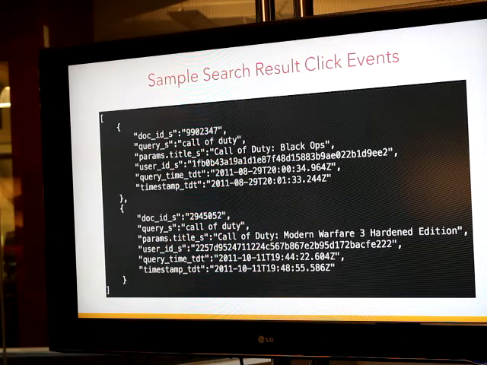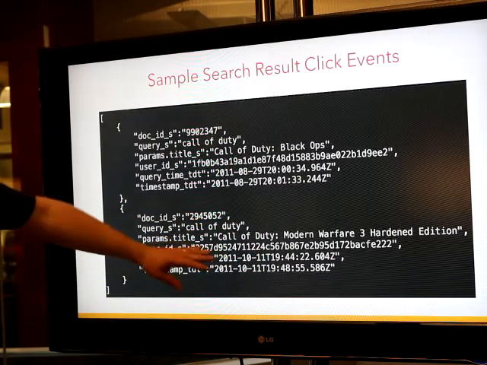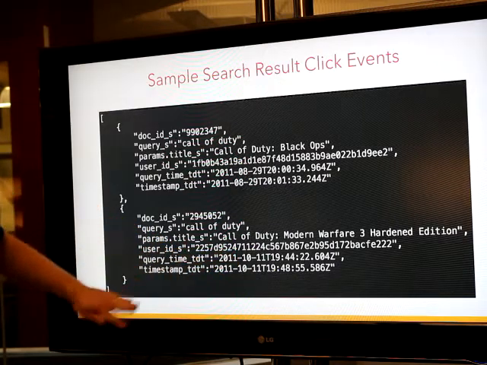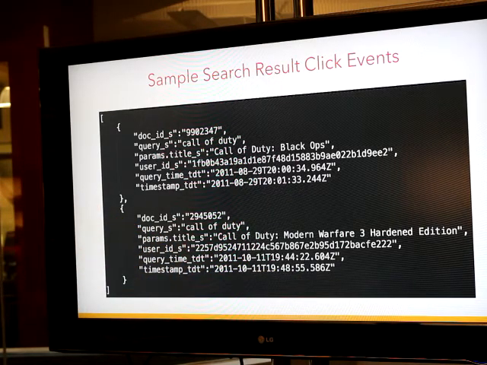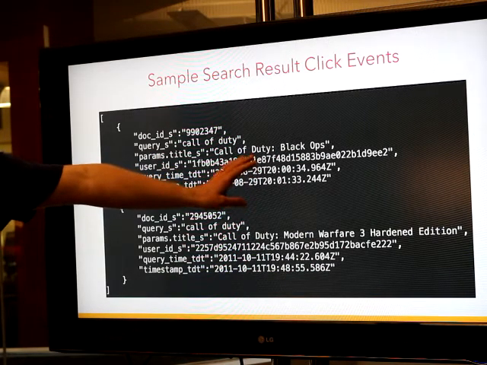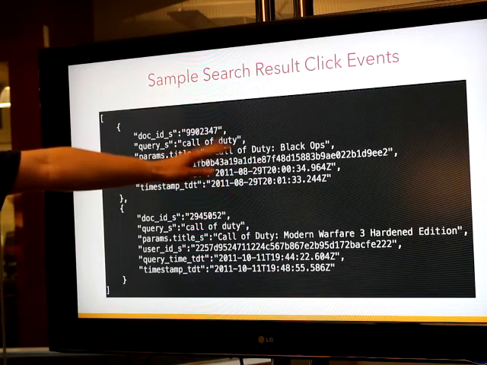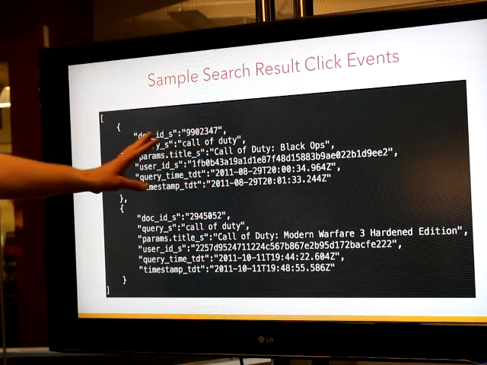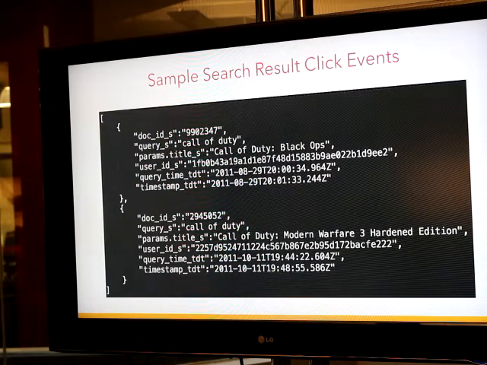There's a lot of different versions of this game over time and different variants and so on. So someone has clicked on a different result, so it's got a different title, different user ID, and again we've recorded the query time and timestamp and so on. Is it a Joda time? Looks like Joda time to me. This is the default Solr ISO 8601 restricted time for us. It's basically UTC, so we're not recording a time zone. In other words, Solr at its base level wants to work with just UTC.